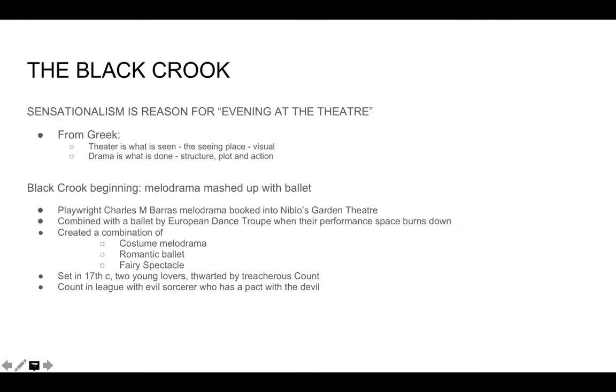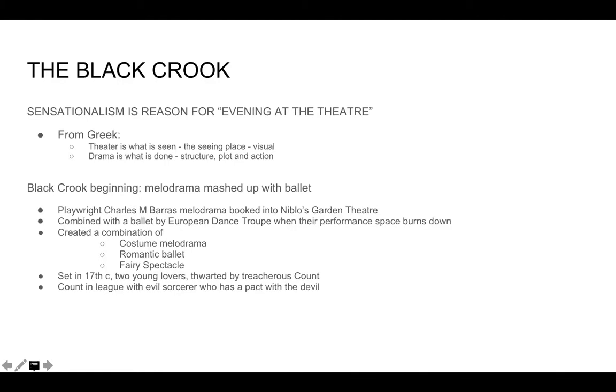All right, let's go to the Black Crook. And this is the one that we had the music from this morning. Completely different from Uncle Tom's Cabin, which started from a true novel, a beautiful literary, what was considered a masterpiece by then. And because Harriet Beecher Stowe took on that abolitionist theme and talked about the systematic injustices. So absolutely great character behind that novel.